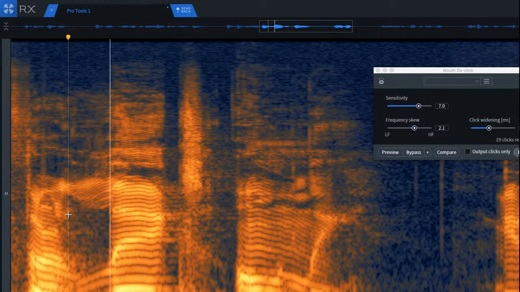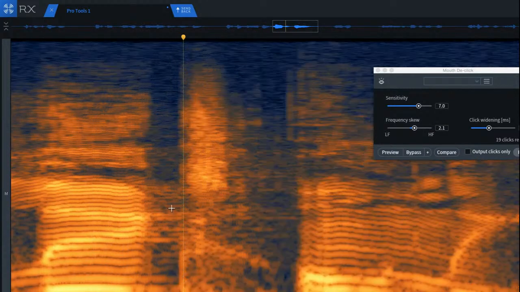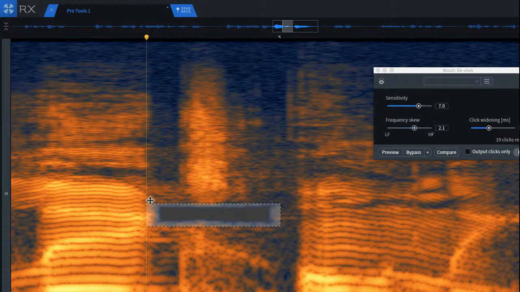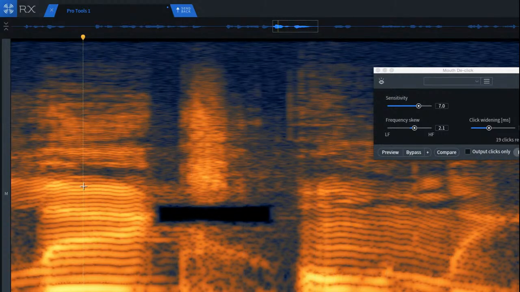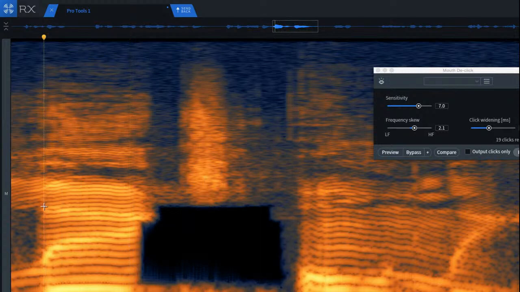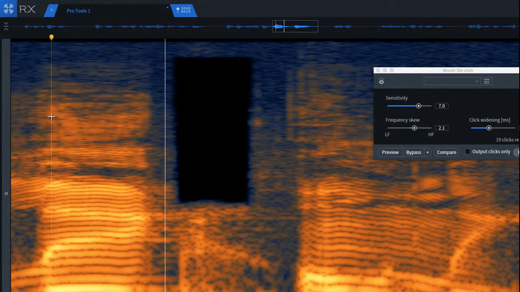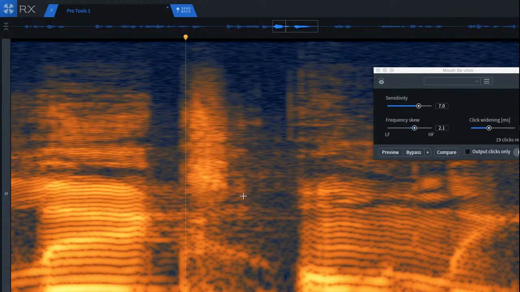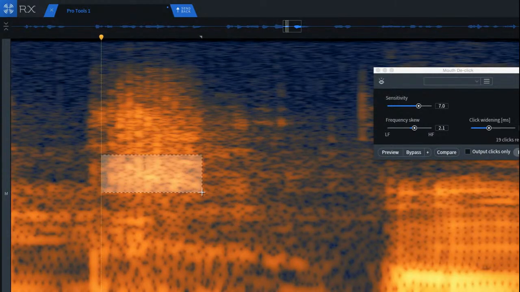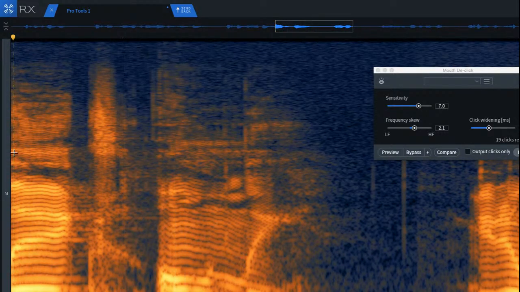Legs only. I don't know if this is going to be doable, but we'll find out. Legs only. Shoot.